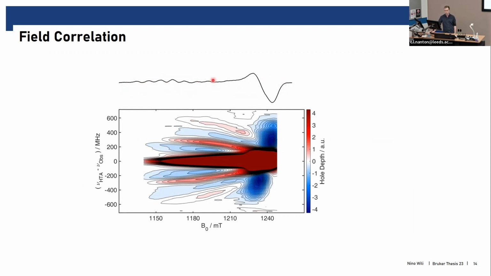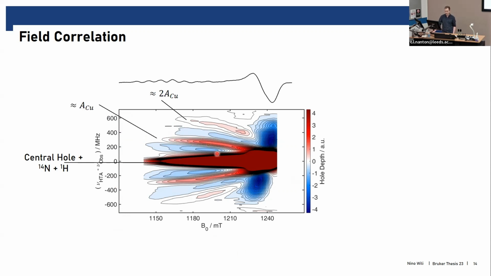So this is pseudo modulated, this was just an echo-detected field sweep here on top. And it looks like this. And I didn't really know what to do at the start, basically. I just want to highlight, this is actually pretty broad banded. So this is over more than 1.2 gigahertz. And I mean, you could say something from it. In the middle, you would expect the central hole, and actually at 50 megahertz at Q band, you would expect the holes of the hydrogens. And there's definitely some coupled carbons, nitrogen 14, sorry.